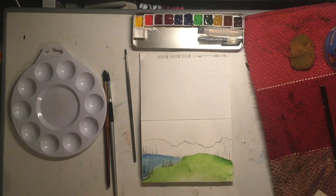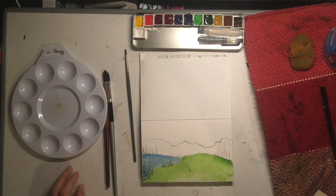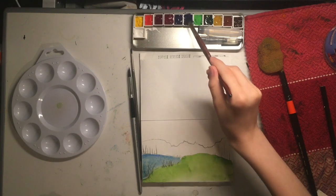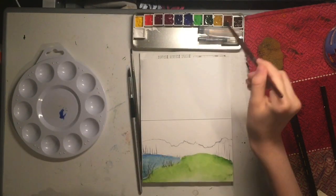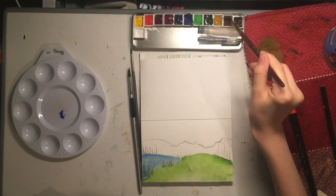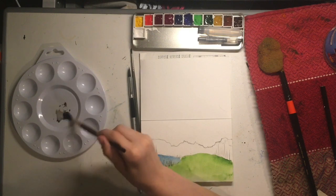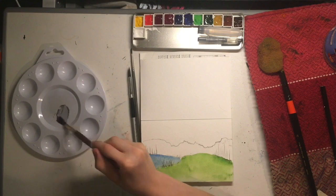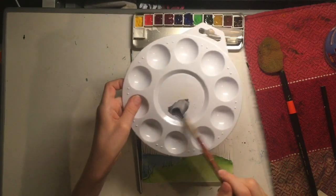Now we can do a little mixing on the palette finally, because I don't have any grays or anything. We can take our round 8, get a little ultramarine blue, mix with burnt sienna. Ultramarine, and keep mixing it until you get a bluish gray. Just like that.